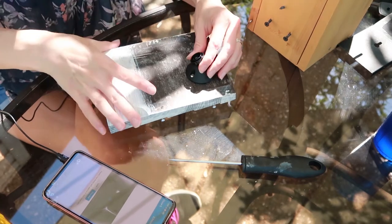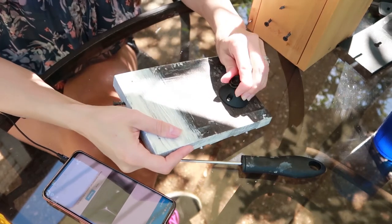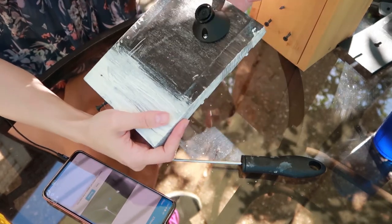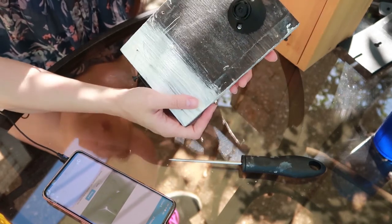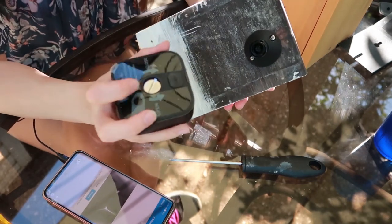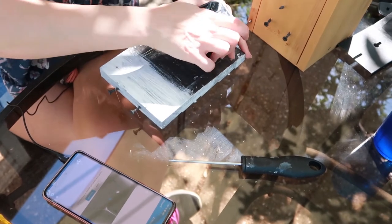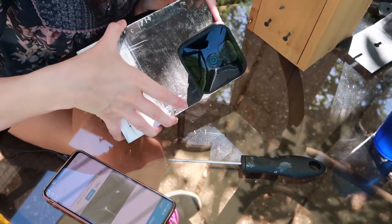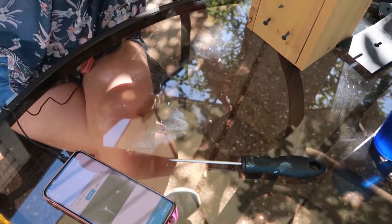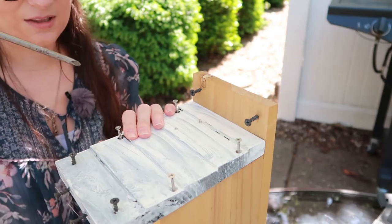It's all screwed in. One nice thing too is you can go on Amazon and get packs of these mounts — if you have multiple boxes, install all the different mounts and then if you only have one camera you can exchange it out. Now you just push the camera onto the mount until you hear it click real good and your camera is on. You can also position the camera once it's in the box. Now just screw the lid back on tight to make sure nothing gets through.